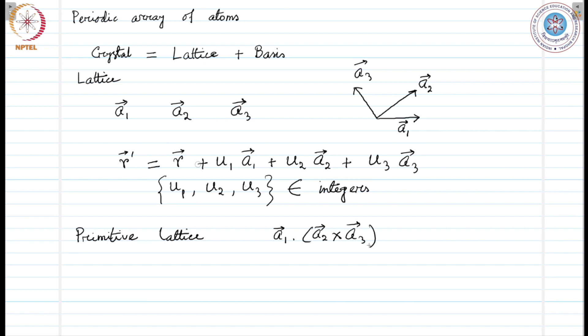In case of primitive lattice, this volume would be the minimum and this can serve as the building block for describing the entire crystal structure. The associated translation vectors are primitive translation vectors. So in this context, if this triple product gives us the minimum volume of the building block for describing the crystal, then a1, a2, a3, these are the primitive translation vectors.